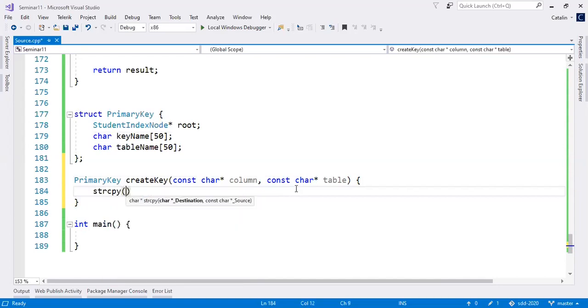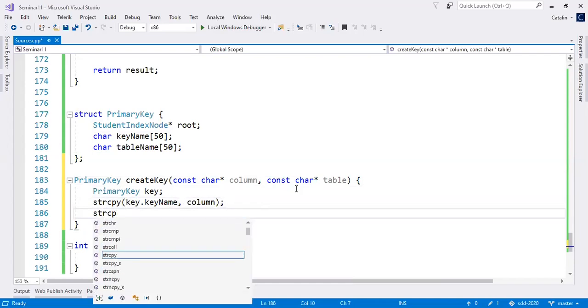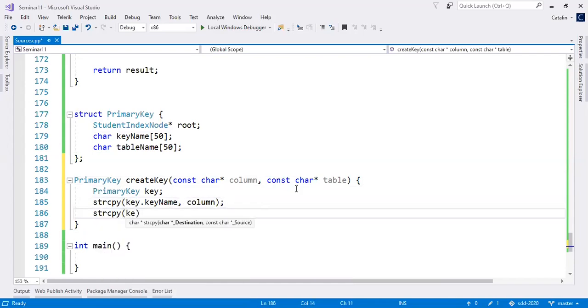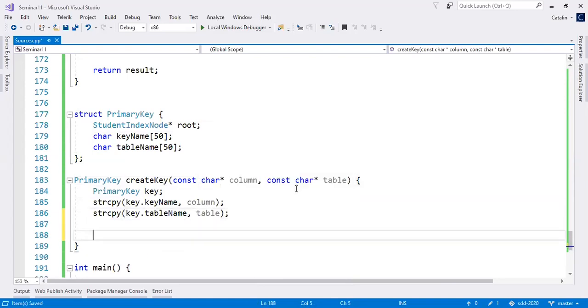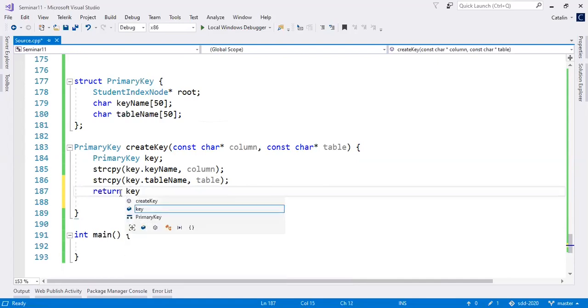Here let's create the primary key, let's call it key, and I will just copy into key dot key name the column name, and here I can do a string copy on key dot table name, the table name. So at this point we can initialize it, and here you have return key.